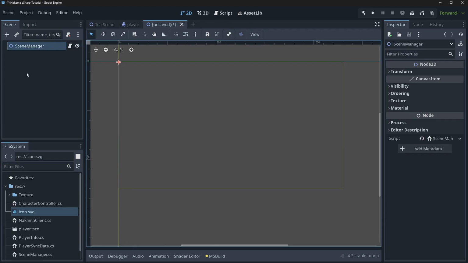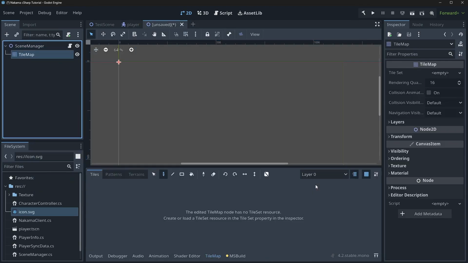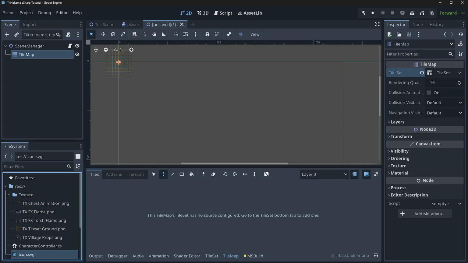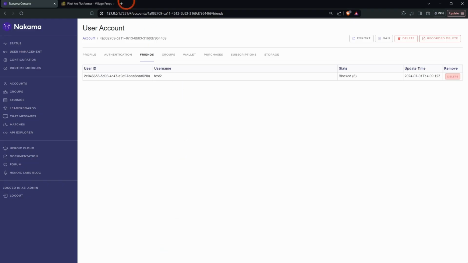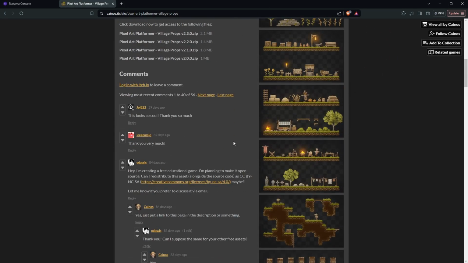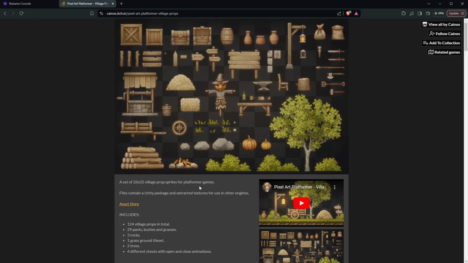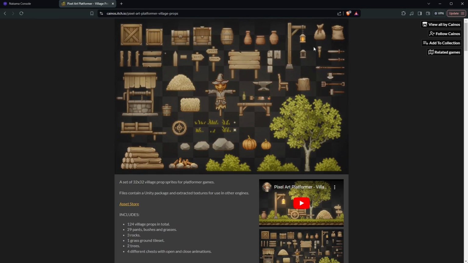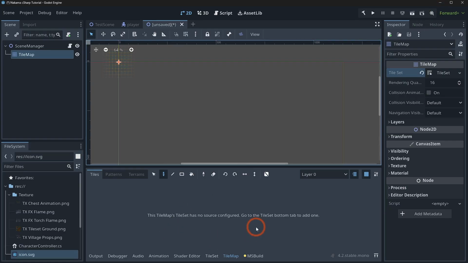We're going to need to build out our environment. So we're going to right click our scene manager, add in a child node. Let's add in a tile map, and we'll go ahead and add in a tile set. Now, I already have a tile set right here. This comes courtesy of the pixel art platformer props. You can go ahead and download these for free. They're completely free, so go ahead and download them and use them, and give this man money if you can. It's created by a person named Kanos, and I really appreciate their work. It's a really good set, so it's just good for us to have. So go download this, links in the description, and you guys can use it for your project.